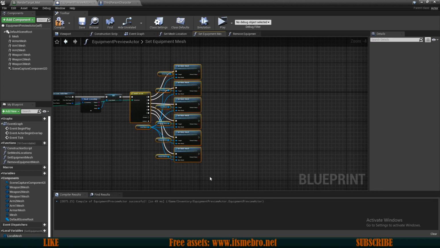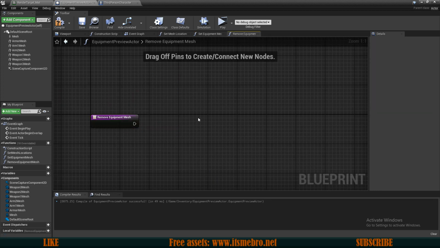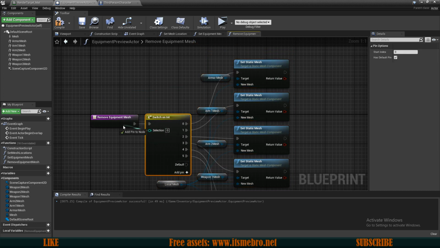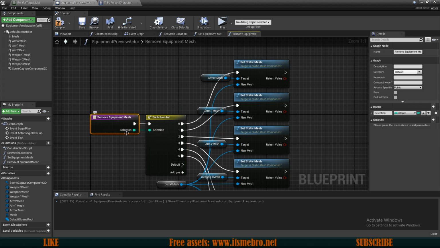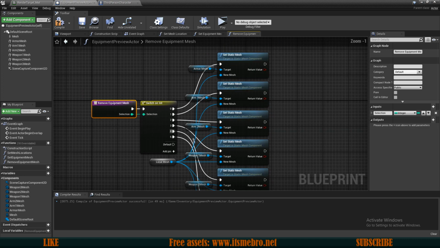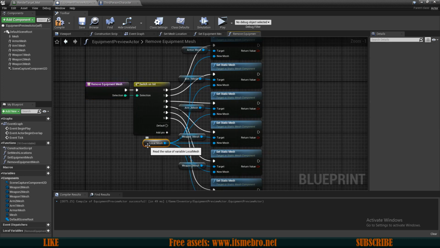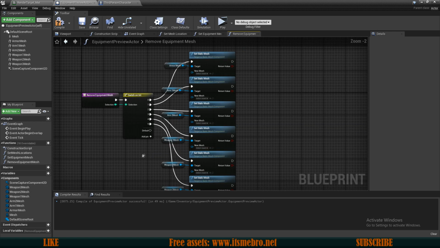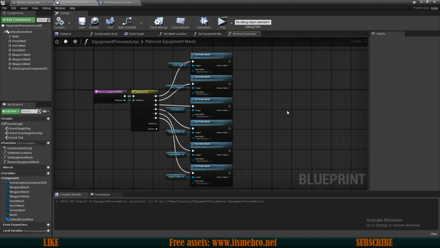right here, from the switch. Let's copy that. Let's copy that in here. Let's connect the execution. Let's drag from our selection into the function node, which creates ourselves an input. And the only thing that we need to do is simply delete this local mesh. And now this is going to reset the static mesh to be none. Now just about everything has been set up. We are done, pretty much done with this actor.